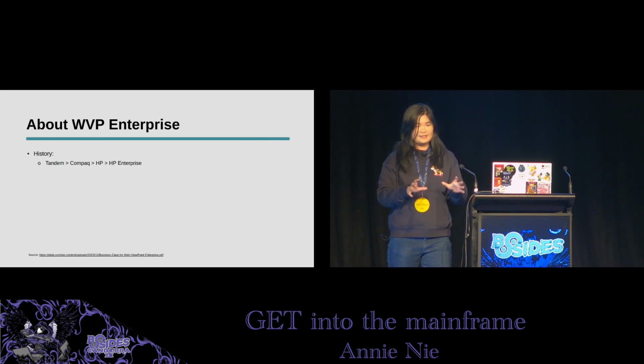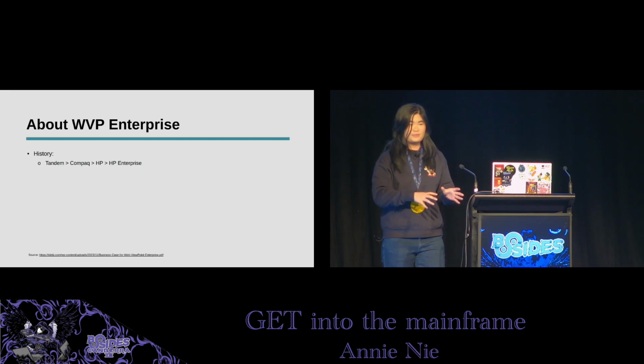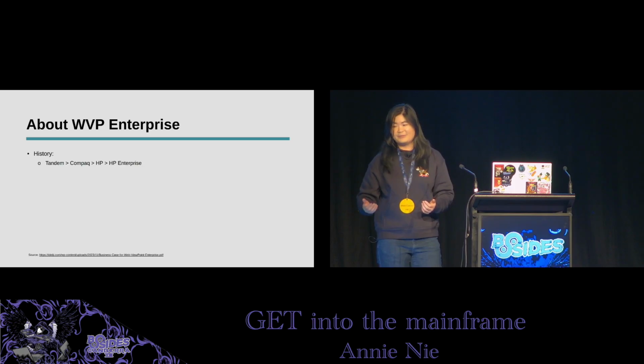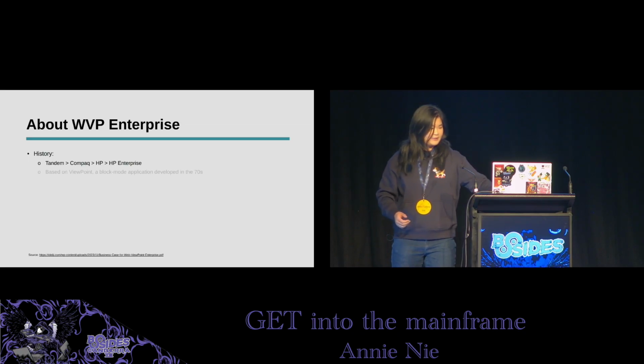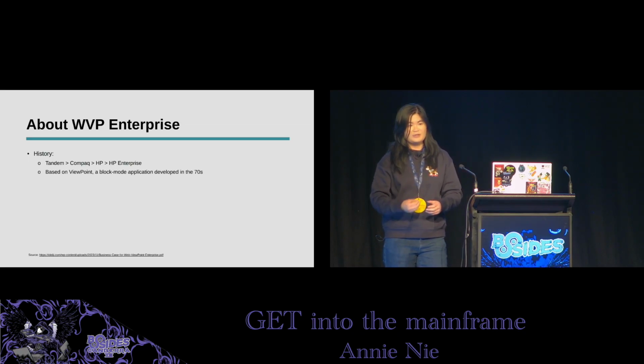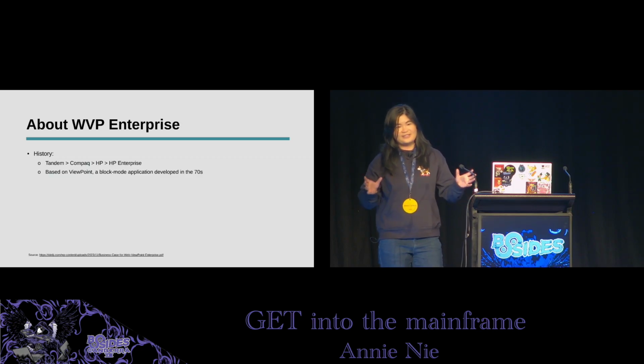Now, for a quick history behind Web Viewpoint and also the Nonstop system itself. So the Nonstop system currently is owned and sold by HPE, but it was actually first created by a company called Tandem, which then got bought by Compaq, which then got bought by HP, which then split into HPE or HP Enterprise. And so the web application, Web Viewpoint, was first developed by Tandem, who based it off of a block mode application in the 70s called Viewpoint. And block mode just means like a read-only screen, where in that case, users could just view various analytics.